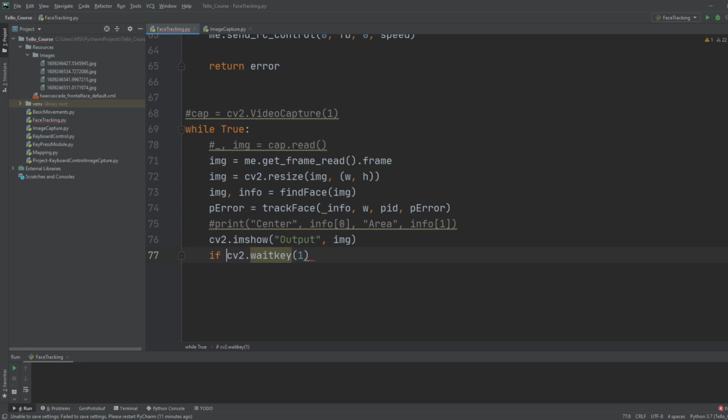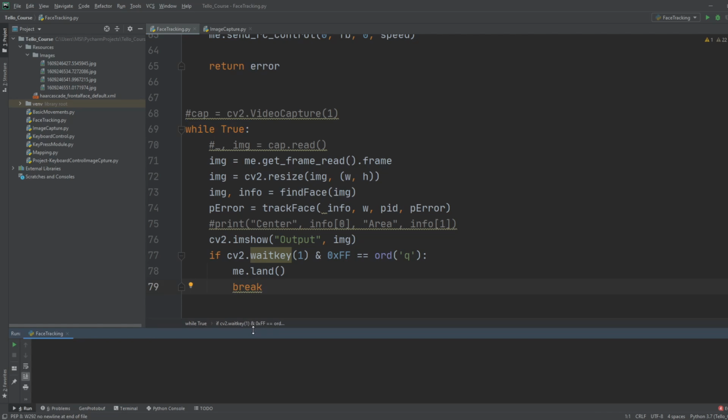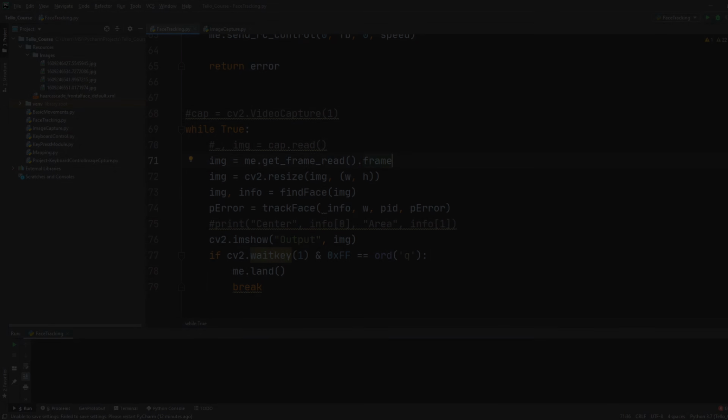So we will write here if CV2 wait key 1 and 0xff equals ORD, we will write Q. So if the Q key is pressed, me.land, and then we will break. Break means we will finish the while loop, so it will end. So that is the idea, and that should work. So let's try it out.